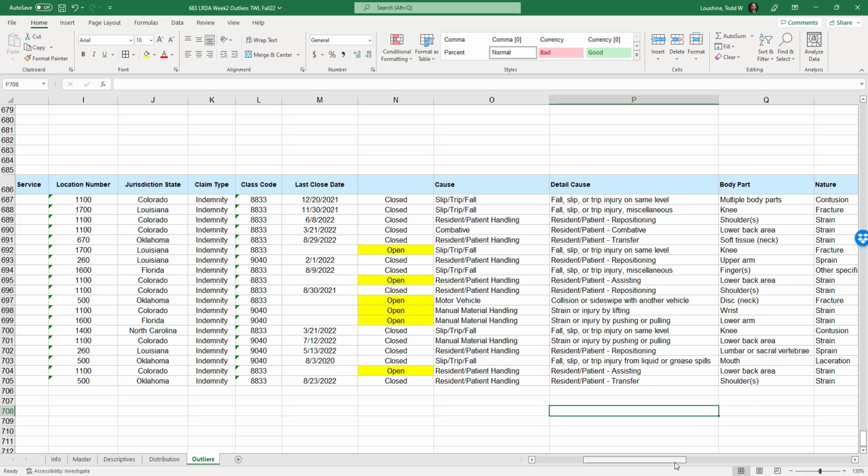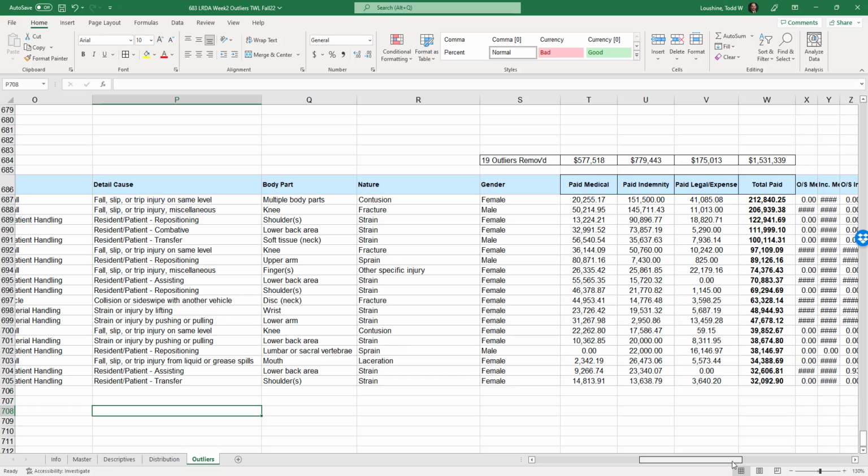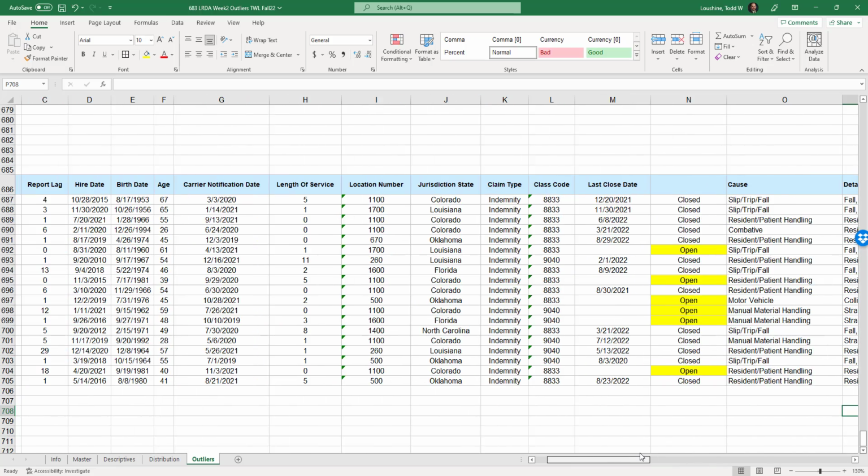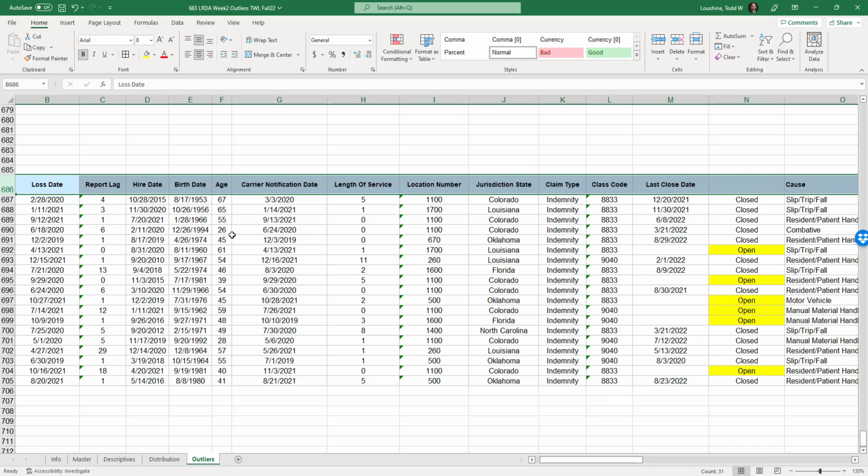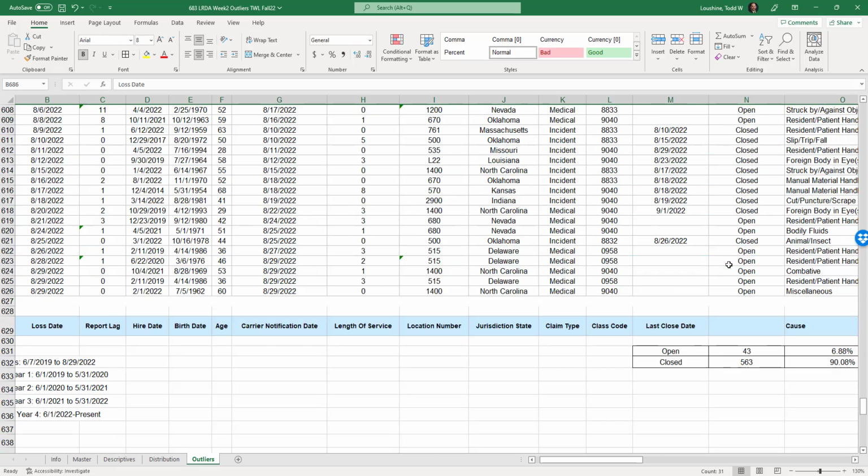So let's look at the causes. Let's look at the detailed cause. What else can we look at? Male, female doesn't really help us. It's just these things right here. Let's do the location first. So what I'm going to do is highlight this line, and this is a simple, insightful analysis that I want you all to do, and this is what you're going to be writing up, besides the comparison of the before and after.